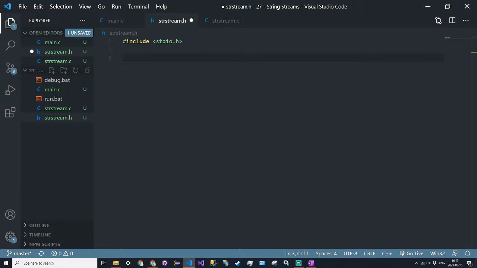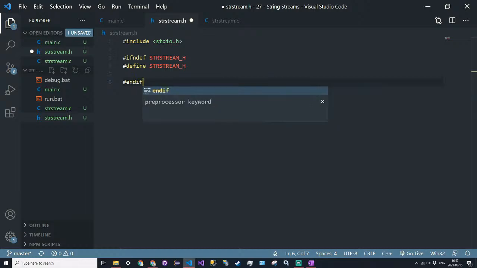And then we'll have our macro, so if not defined STRSTREAM_H, define STRSTREAM_H, and endif. Then we're going to have a macro here, define STRSTREAM_DEFAULT_SIZE, and we will do 1 left shifted by 2. So this will be equivalent to 4.